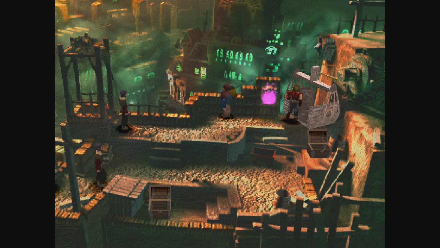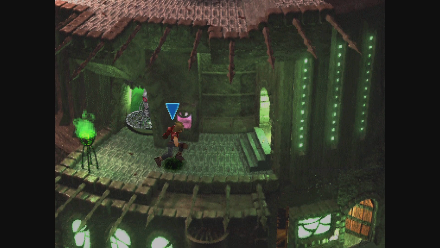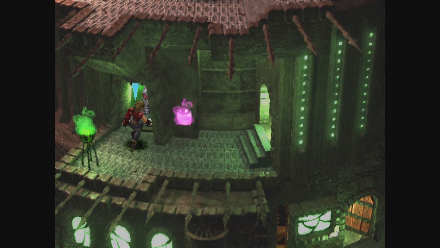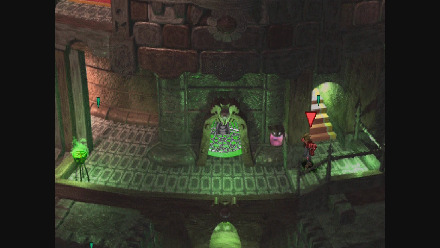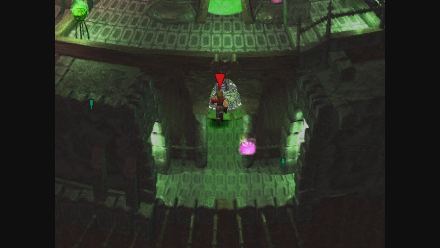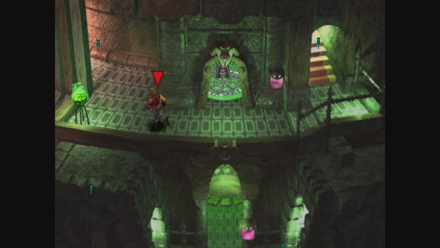I think that's it. We get a nice little two items there and then move on back. Spinning Gale. I've never known Gale to spin. We seem to have come, not quite full circle, but we have, oh, we can go straight to the third floor. Nice. Oh, this is the third floor. Okay.